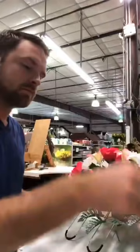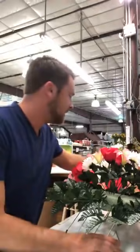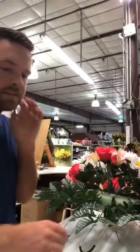Alternate your blooms. And guys, you can do this with any type of flower. You don't have to use these particular ones that we're showing here. So, you know, if these are not accessible to you or near you, that's fine, guys.